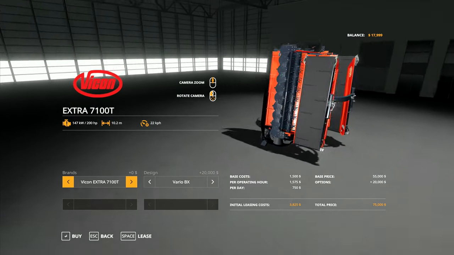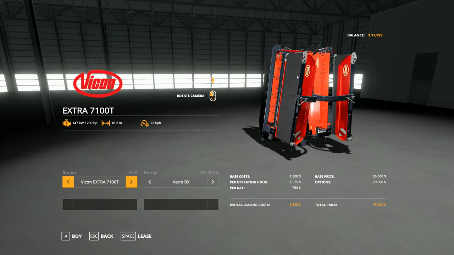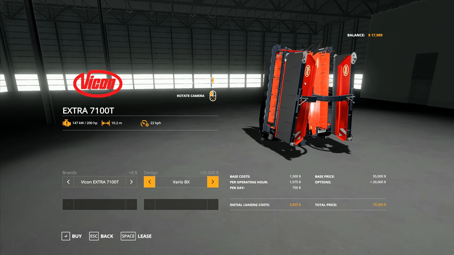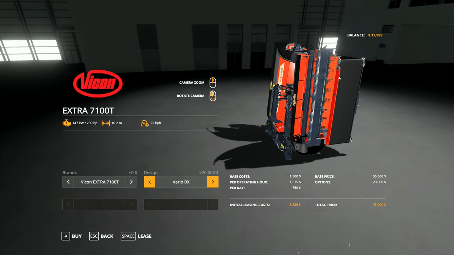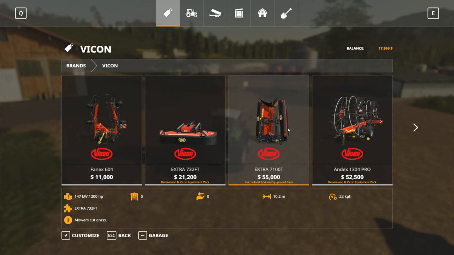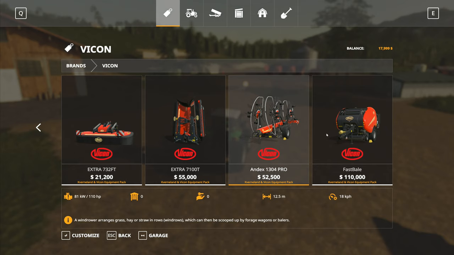There are 10.2 meter reach on them. And they've got the swather option that you can add to it as well. So you can have the Vario right there, or you can have the swathing option, which is a belt that puts everything into the middle on the back of the mower. I haven't tried this one out, but I like the look of it. So I'm thinking that this whole pack will be featured quite a bit. I will want to be using this in my next series. I quite like the look of these.